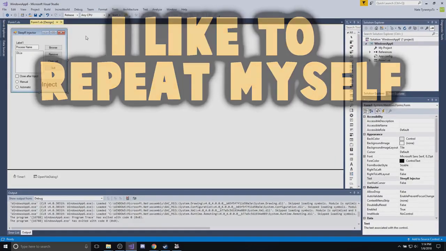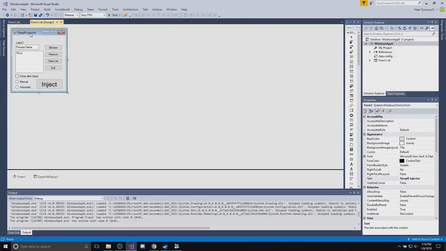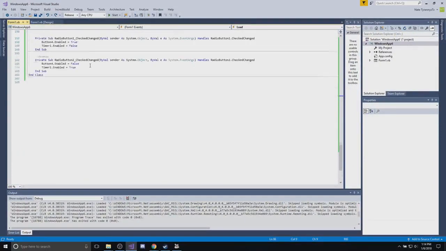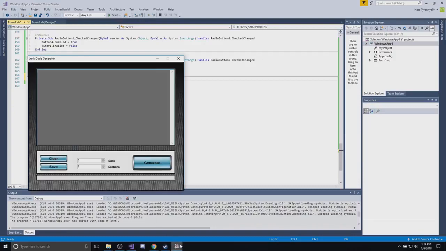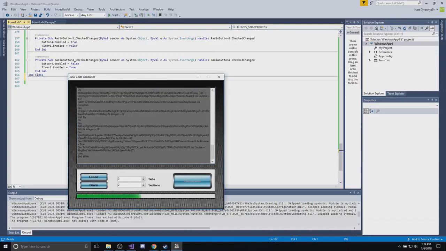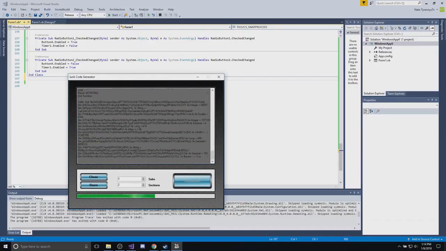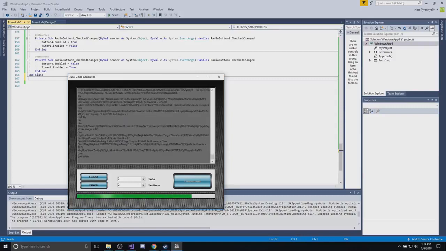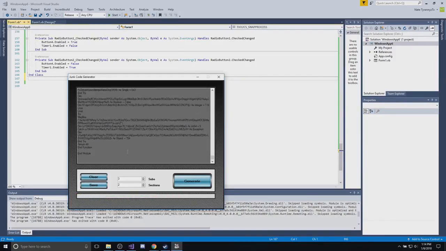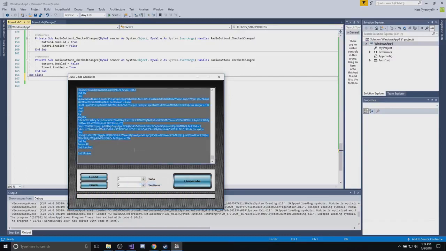So the way to make it undetected is to go back to it, double click the thing that says injector, and then after end class, just do an enter, and then there's going to be an exe in the description. Download that. It's a junk code generator. All you gotta do is press generate. It's going to make a ton of junk code. I am not the creator of this junk code generator. All credit goes to the creator. I'll try to figure out who created it and put that in the description.